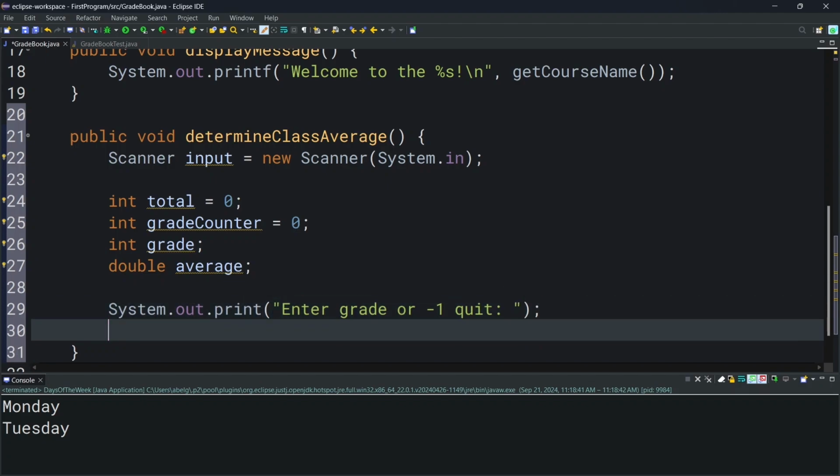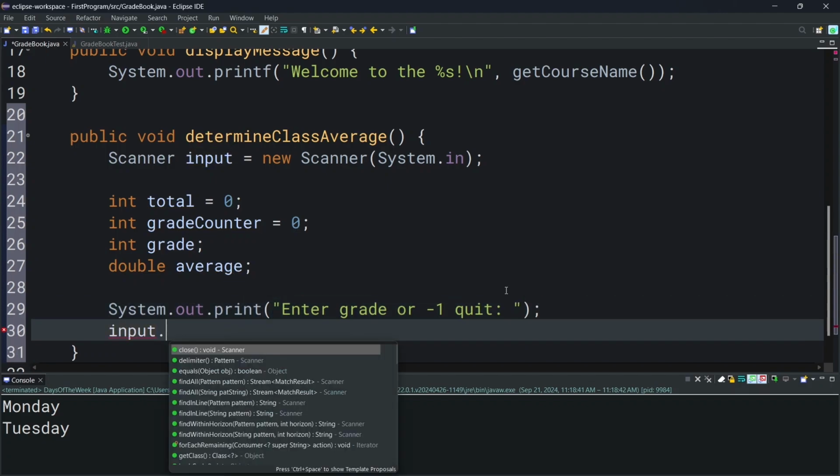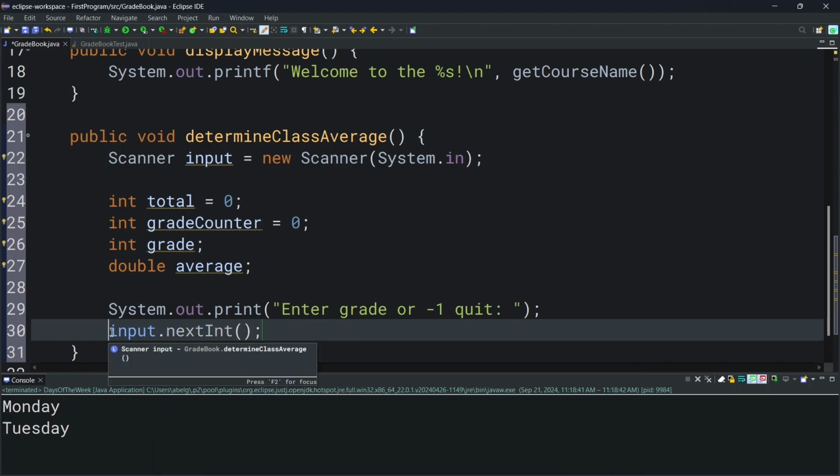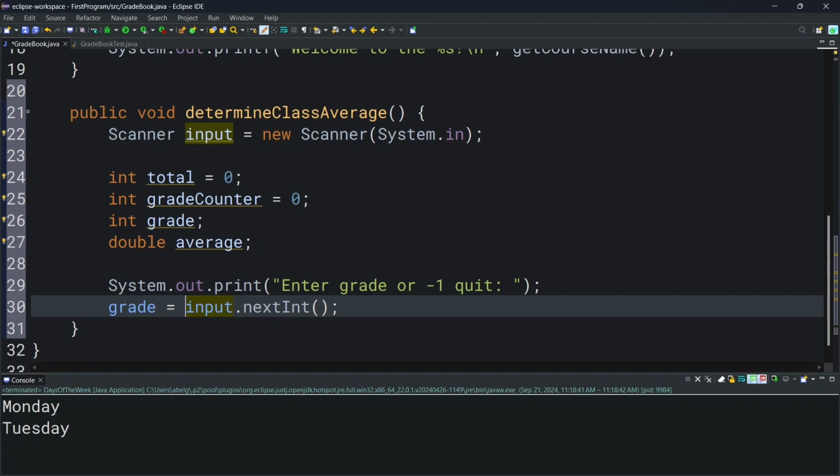To take their input, we're going to use the input object, and we're going to use nextInt, and store it in the grade variable. Now, the problem with this program is it's only going to ask them to enter a grade once, but in our case, we want to ask them multiple times until they enter -1.